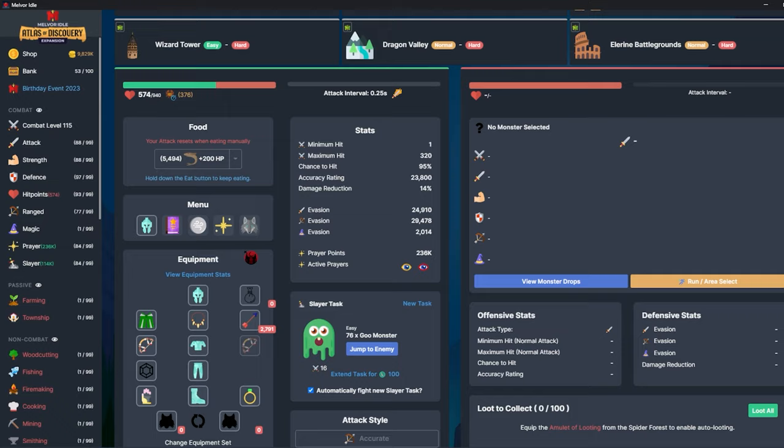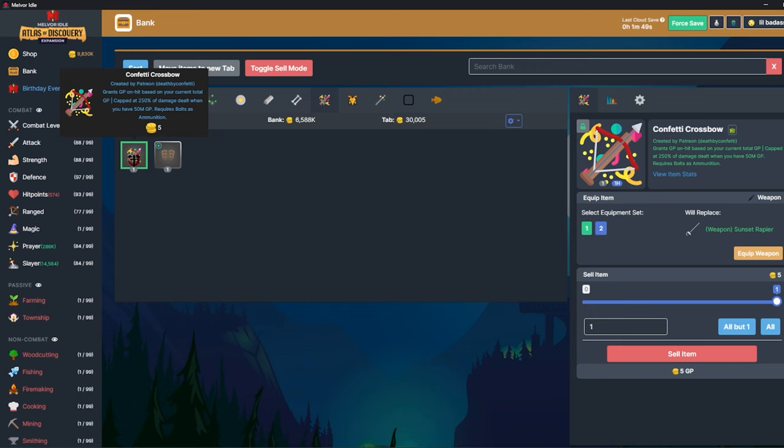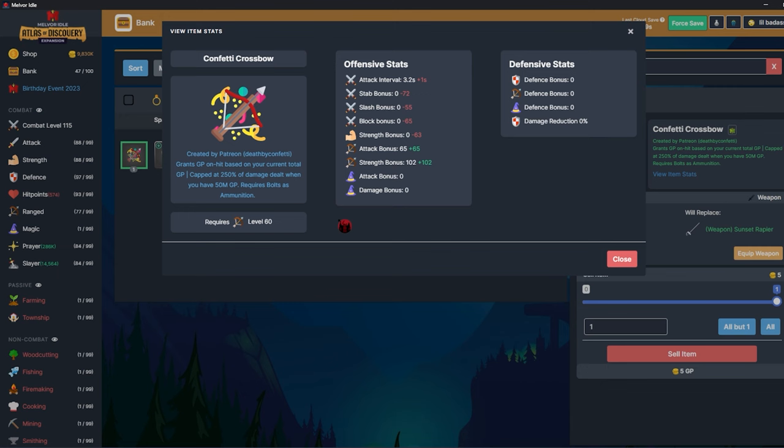I bought this confetti crossbow. It's the only crossbow I can get right now other than the ancient crossbow, and I really don't feel like grinding out Dragon's Den just for that. It's as good as the dragon crossbow, and it gives me some extra money, so I'm not complaining too much.